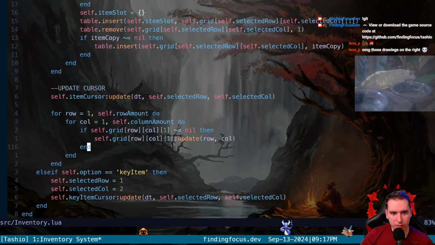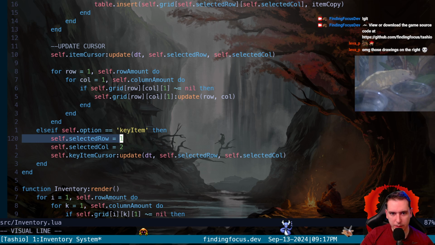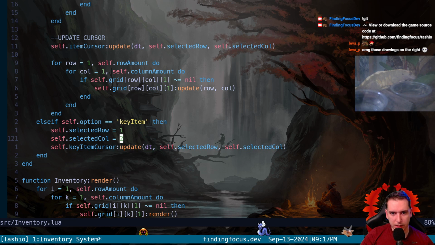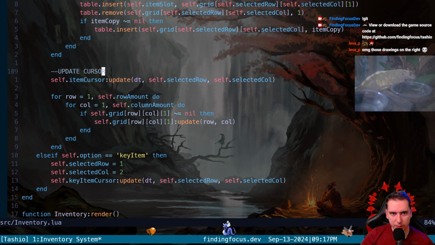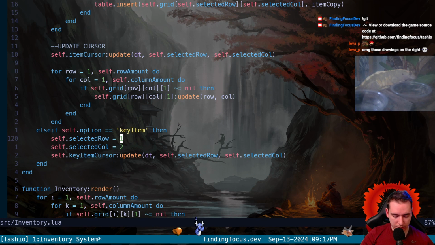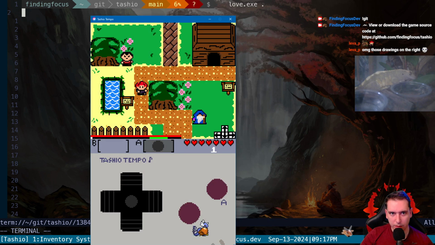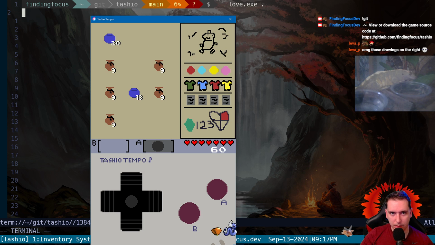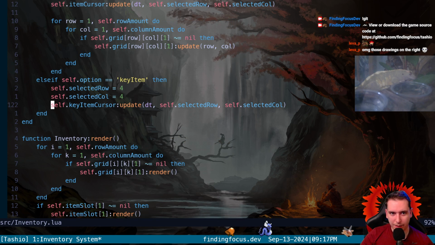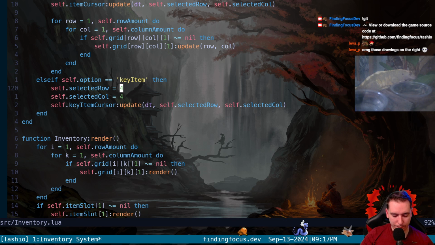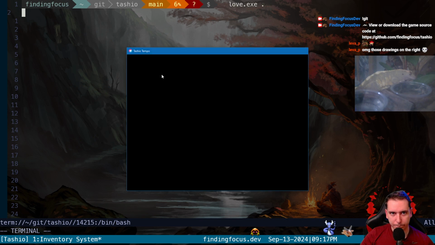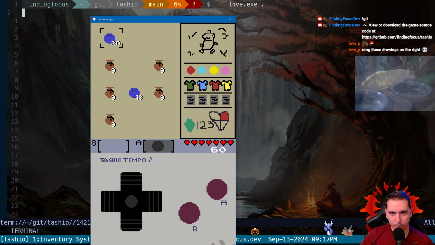But when we do this here, we modify it manually here and then update it using the manually reset selected row selected call. So we should be able to just say, if this is 4 doesn't even exist, it should get mad at us for that, but it does not. Let's try 3. I don't even see it.